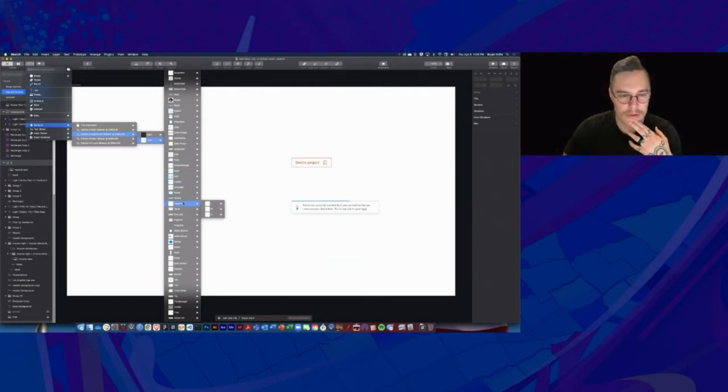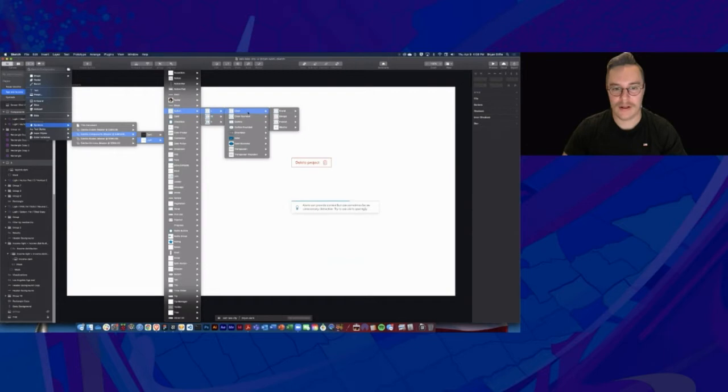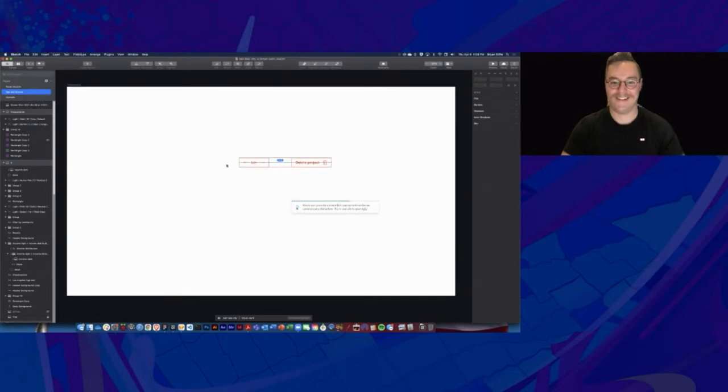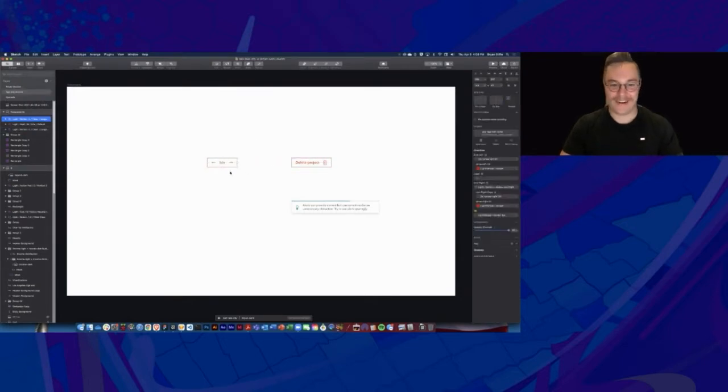So let's go to button. Where are you? There you go. Alphabetical, of course. I want to do a large button. Let's do the clear appearance, and then do danger because I want it to be red. And let's do idle text with icons. There it is. So many variants. Okay, so here obviously it's not quite what I want it to be.